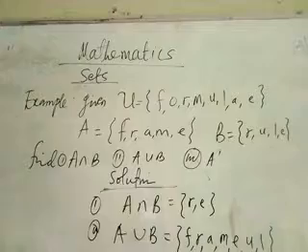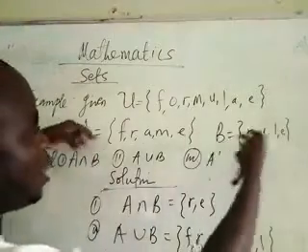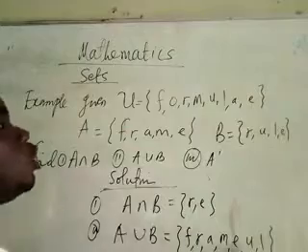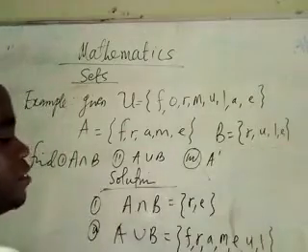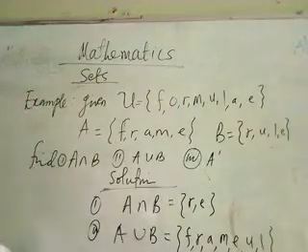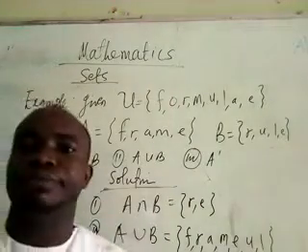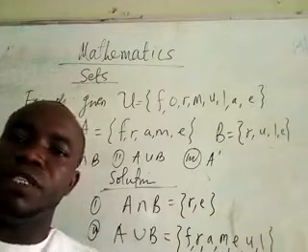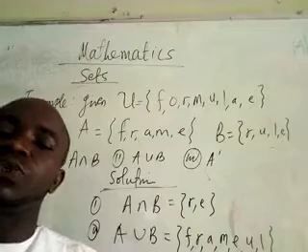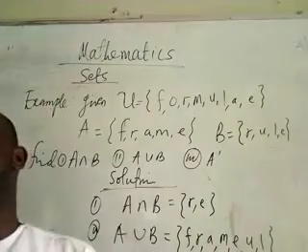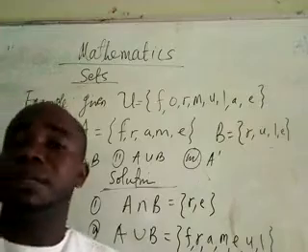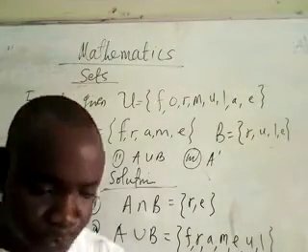You see that? If you are joining this and this together, you put all the elements together, in such a way that all the elements that are here can be seen here. That is what A union B is asking you to do. So A union B simply means unite the two sets together. Or if there are three sets, it simply means unite the three sets together. Do you understand? That is the meaning of A union B.